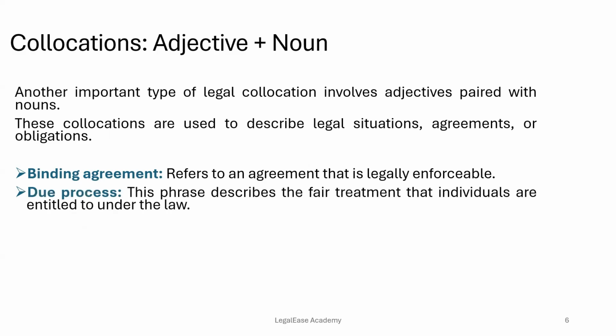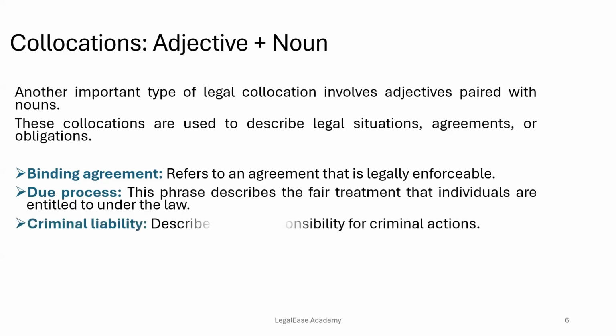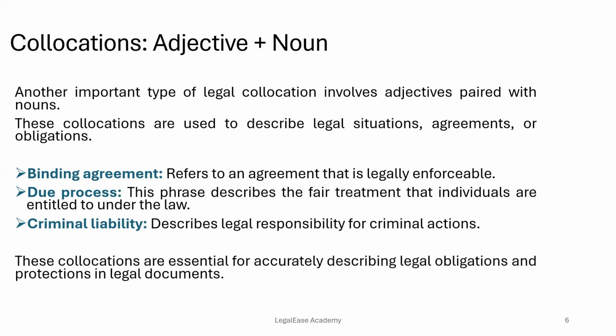Due process. You will hear this a lot, particularly in American English or American legal shows. You'll hear about due process. So this phrase basically describes the fair treatment that individuals are entitled to under the law. Okay, criminal liability being another one, describes the legal responsibility for criminal actions. These collocations are essential for accurately describing legal obligations and protections in legal documents.